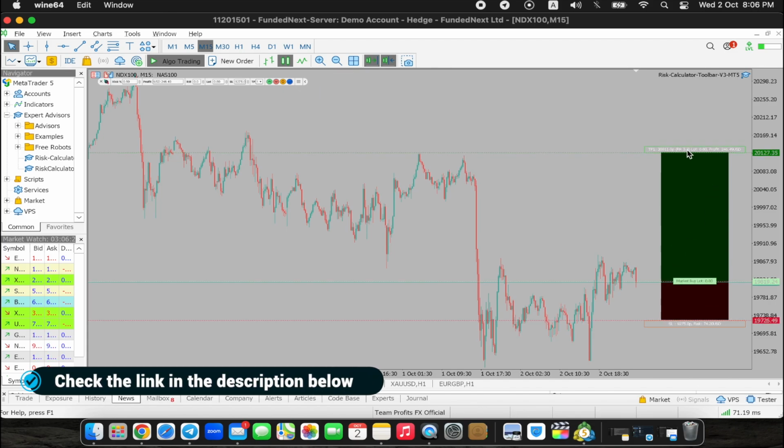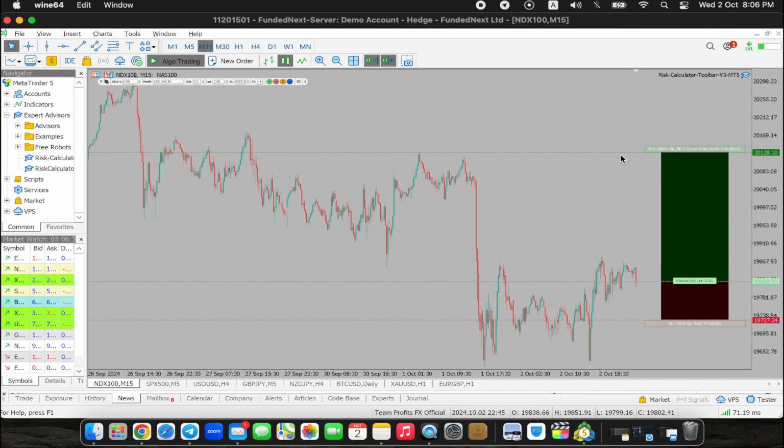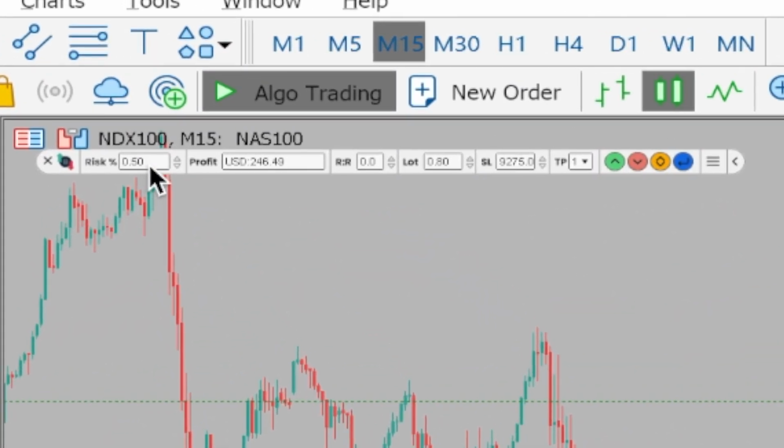So look at this. I want you guys to pay attention to this tool. Hopefully you will be able to see it on my screen. So right here at the bottom, check it out. I tell this tool right here to risk 0.50% of my, this is actually a 15K account that I'm using right now. So it's going to be risking 0.50% of the 15K.